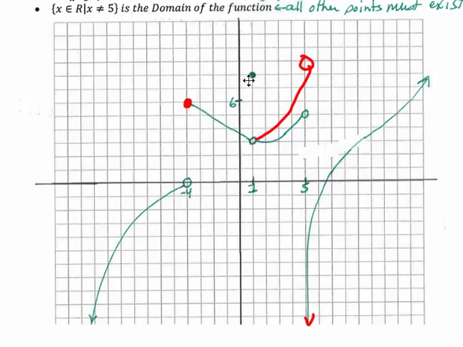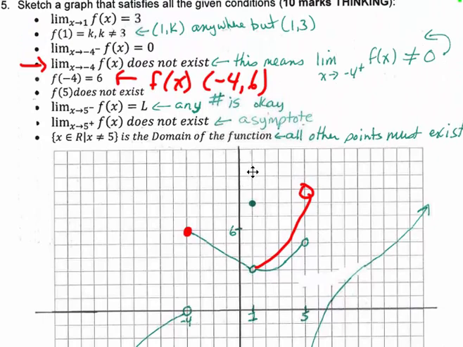Oh no, but it's continuous up here. Up to this point, 5 is allowed to not exist. And then from there, of course, I have to have values, which means that I must have had an asymptote at that point. And after that, of course, the graph can go off and do whatever it needs to. There is nothing in here that says what goes on from x being 6, 7, 8, and so on, so I just kind of let it head off in that direction. Could have done all kinds of things. Could have been something like sinusoidal at that point, just kind of continuing on. That would be fine. All we know is it has to exist for every single value other than x equal 5.